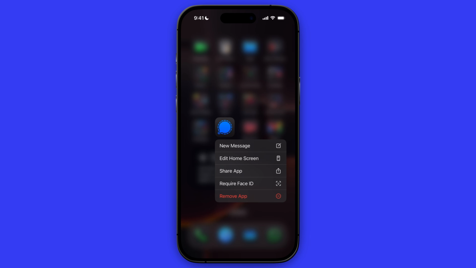In this video, I will show you how to lock the Signal Private Messenger app on your phone. You can do this on your Android or your iPhone, and I'm going to tell you how you need to do this in both ways. So let's dive off with the iPhone.